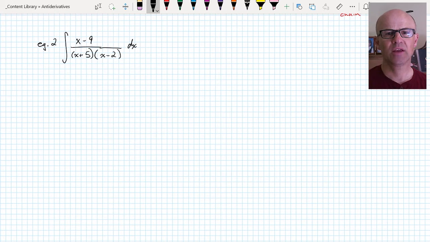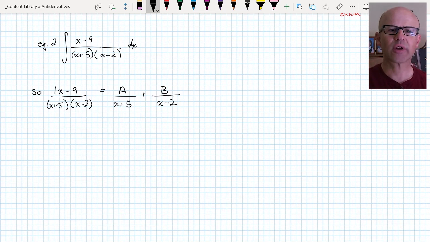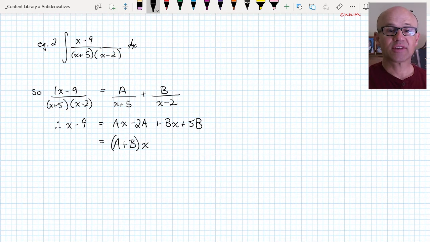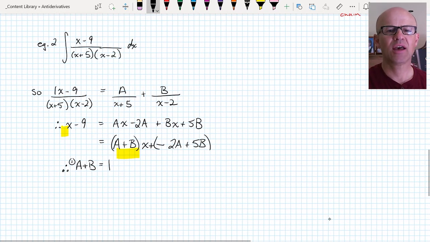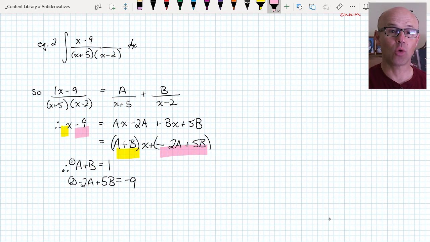As another example. This time I've left the bottom already factored just to make things a little bit easier for us. Recognize there's a 1 in front of the x and the number is a minus 9. So when I put things together, cross-multiplying, I get the ax plus bx minus 2a plus 5b. I can just slightly reorganize those and I end up again with the a plus b must be the 1 because they're both attached to the x. And the other 2 pieces must be equal to the negative 9.